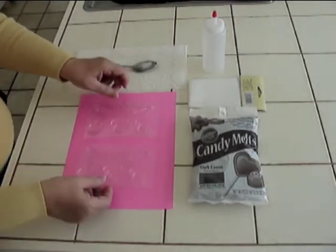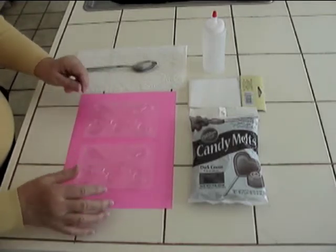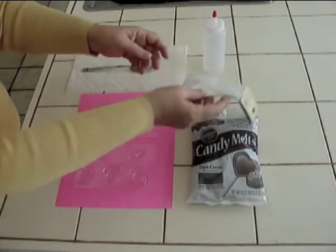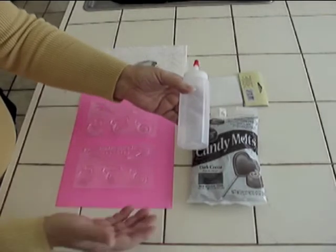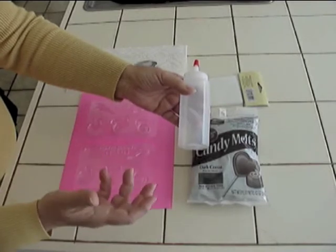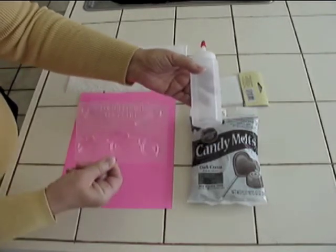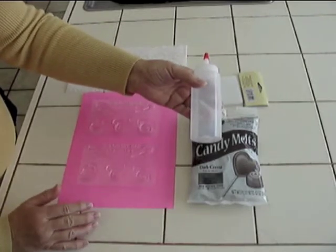We start with a mold — it's the Tumble Home Learning fossil mold, and I have two of them here — and a bag of your favorite chocolate. You can use any kind you want. We have a dark chocolate here, little bags to put the chocolates in afterwards, and a plastic bottle that you would get at the store with your candy mold material. Putting the chocolates in here makes it easier to melt the chocolate and put it into the molds. We're going to make chocolate fossils to give to a person who really loves dinosaurs and dinosaur fossils.